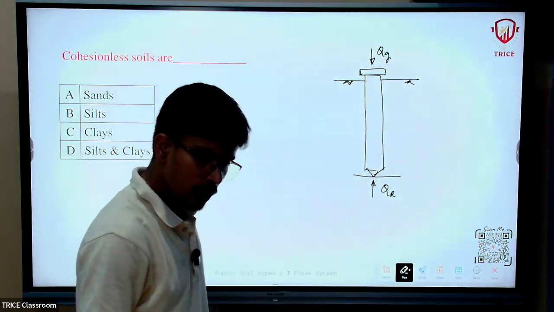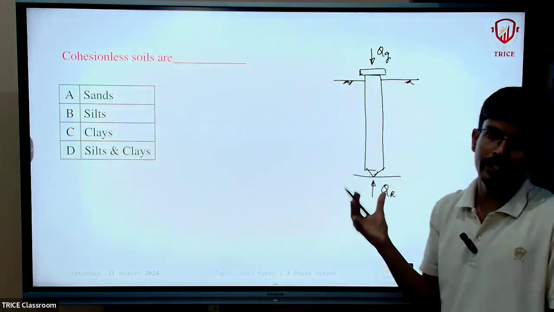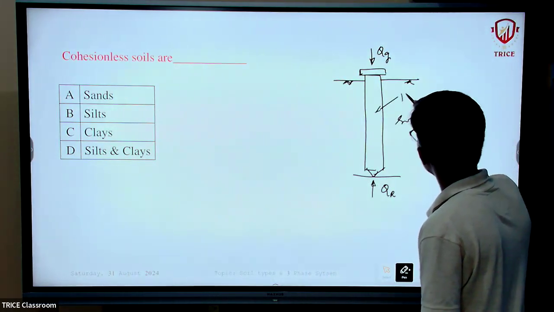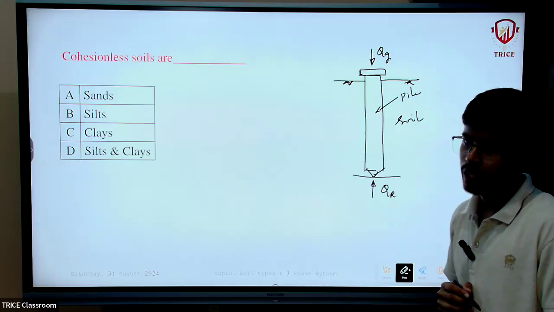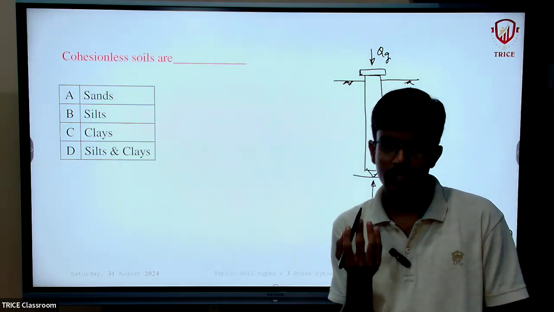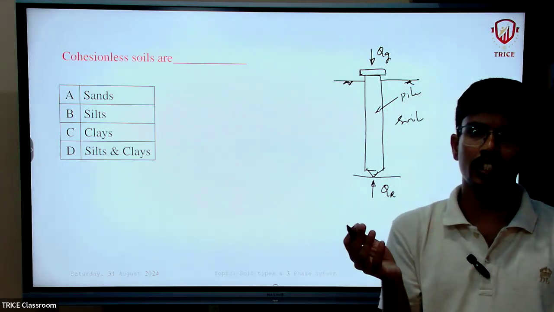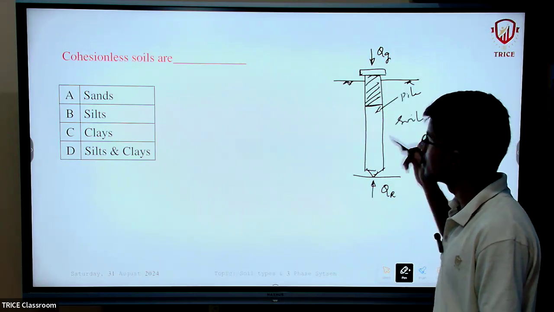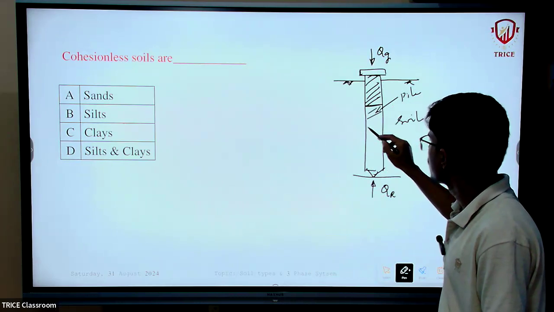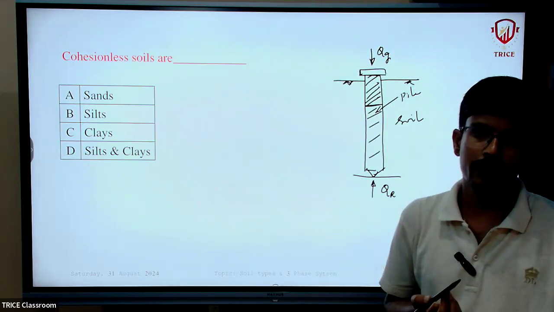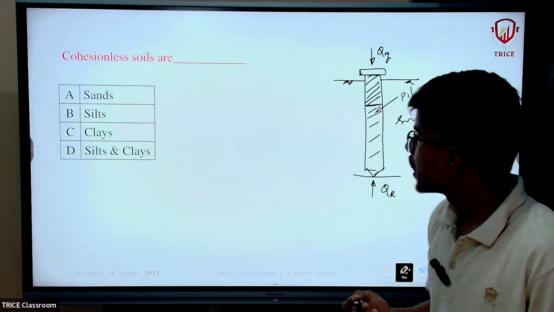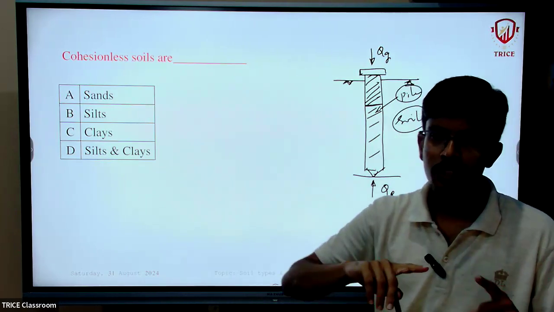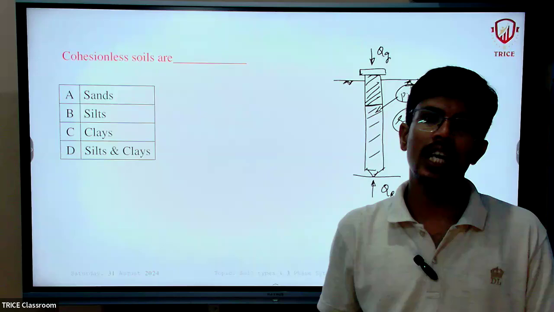Now we can observe that we have different materials. Here we have the soil, and here we have the pile material. It may be concrete, or it may be iron piles, or it may be a composite, where the upper portion of the pile is steel and the lower portion is concrete. Like that, two different materials make a composite. So here we have the pile as well as the soil, two different materials, and the attraction between two different materials is what we call adhesion.